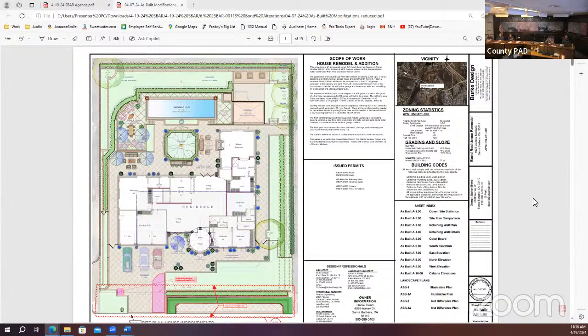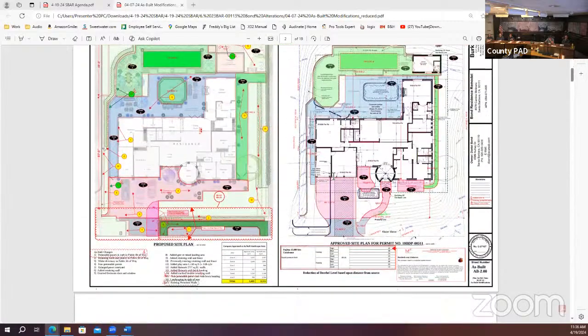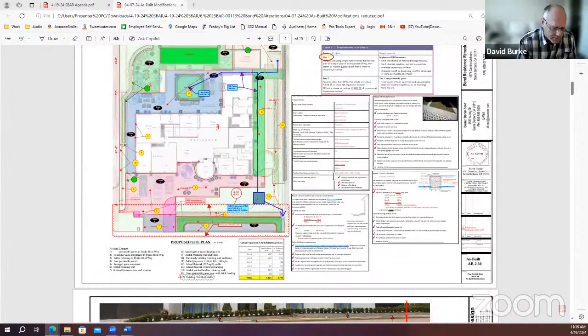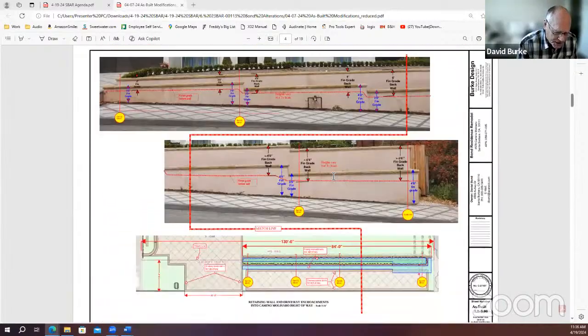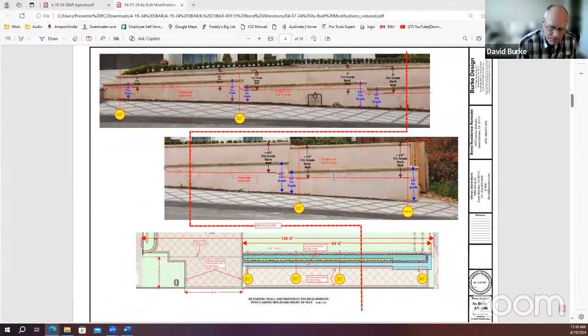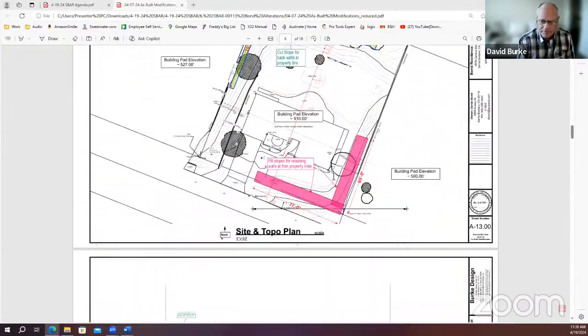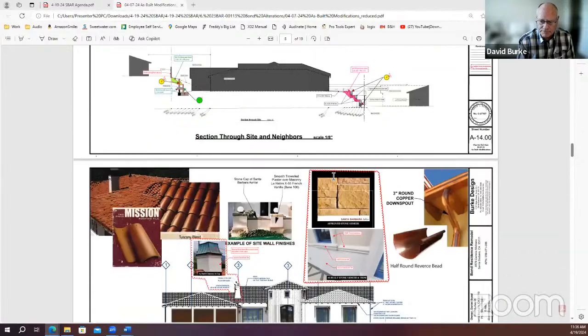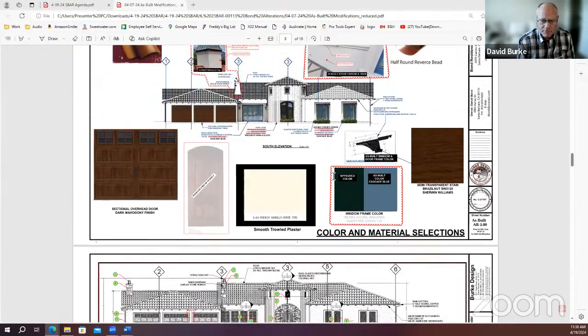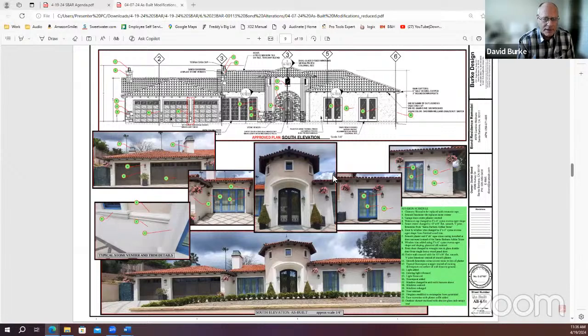Should we go through the drawings, perhaps? Yeah, keep going, to sheet AB 6.0. Keep going. One more. Okay, right there.